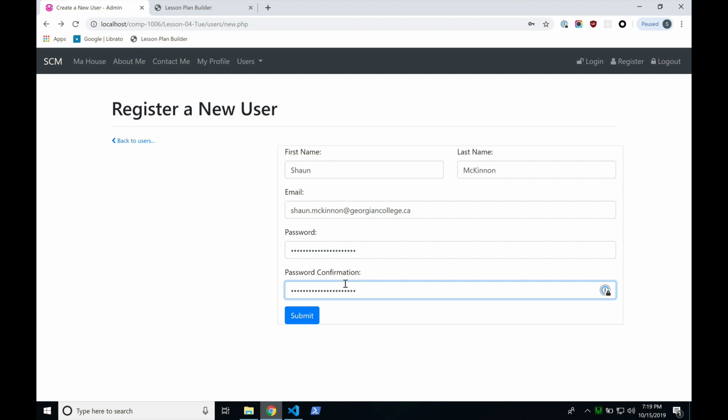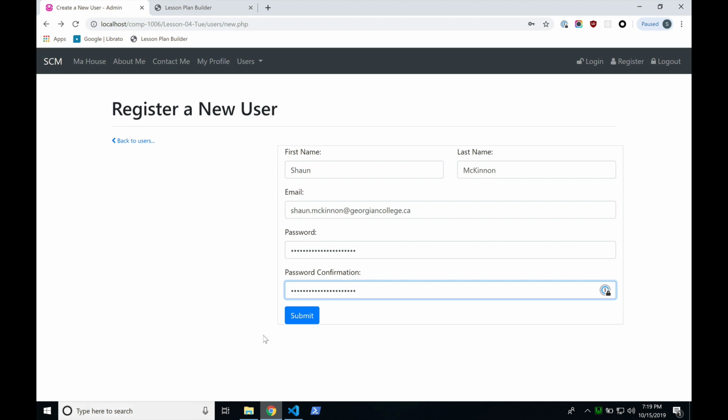When you guys registered for Slack, you probably noticed it only had one password field. It didn't have a password confirmation field, because their whole concept is you can just reset the password if you typed it in wrong, right? I don't know how I feel about which way to go. I kind of like this way because then it's one and done. I don't have to worry about it. But I think reset password is still important too. You do need some way for a user to change their password.